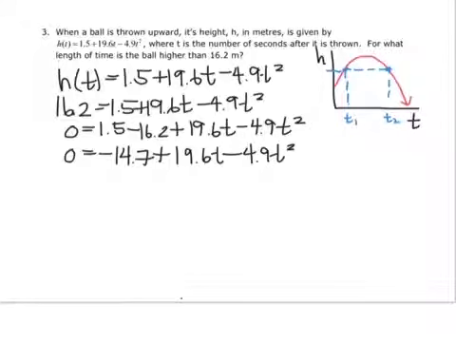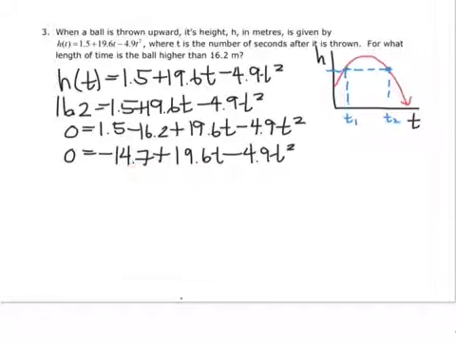So going through my options, I again could graph this. That would be difficult. I could complete the square, get t by itself. I could factor. I could use the quadratic formula. I'm not required in any other part of this question to complete the square, so I'm going to avoid that step. I don't want to factor this because of all the decimals, so instead I'm going to use the quadratic formula. Now you can't start using it right away because first you have to put this in standard form.